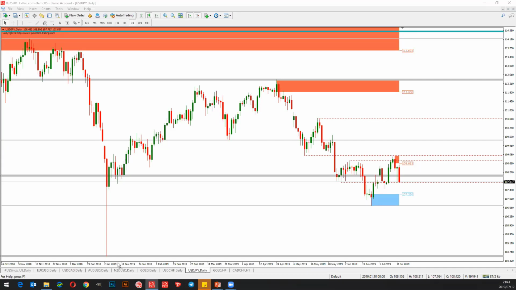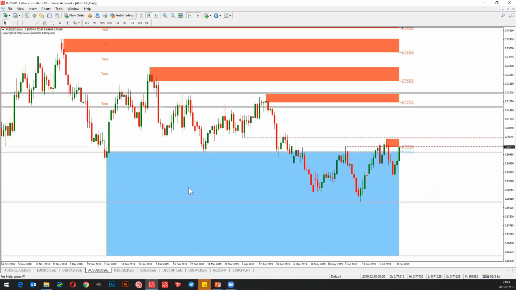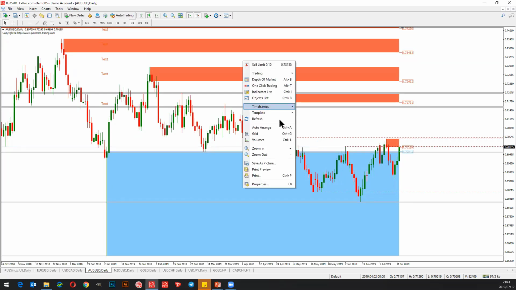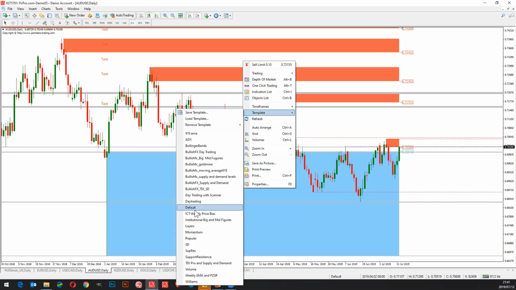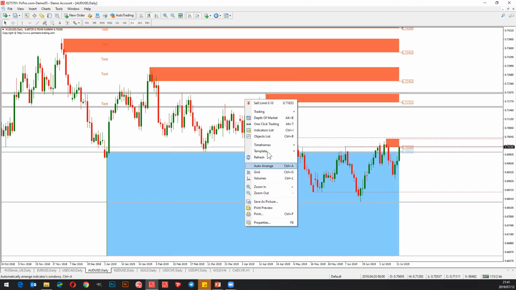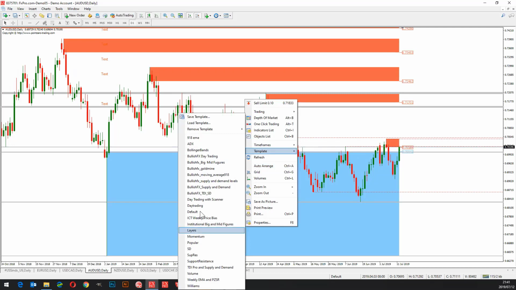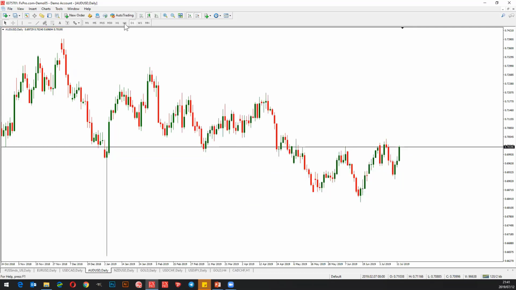Right. I'm going to go to AUD USD. Let me put my template. Once we are done, you must remind me to give you the template. You see this template on my screen? After our 4th or 5th lesson, you must remind me so that I can give you that template, because it makes things easier, especially if you're still starting.